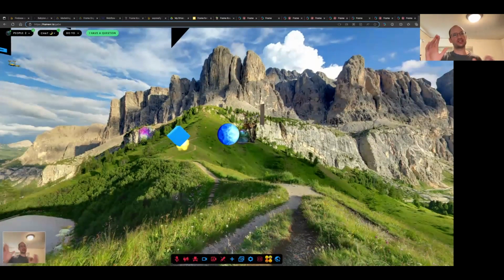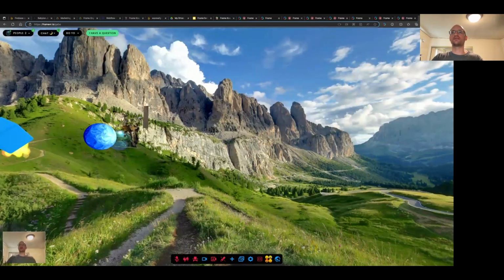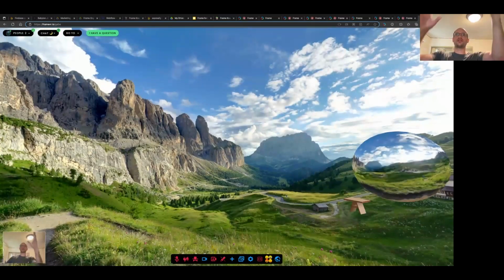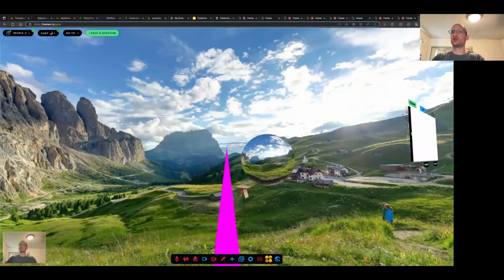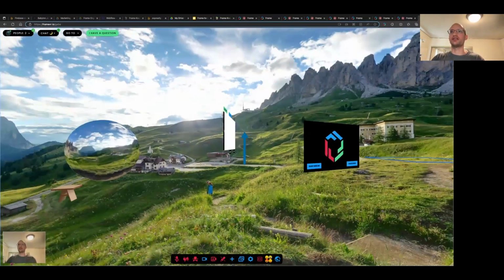We have some language teachers, by the way, who use this feature. They have 360 photos of locations around the world that have a lot of signage, like inside a mall in Spain, where there's all sorts of signage, and people can just look around and practice translating the signs and things like that.